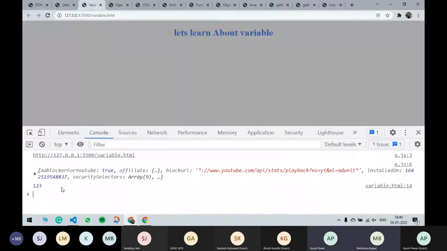So I have initialized a variable with integer value 1, 2, 3.